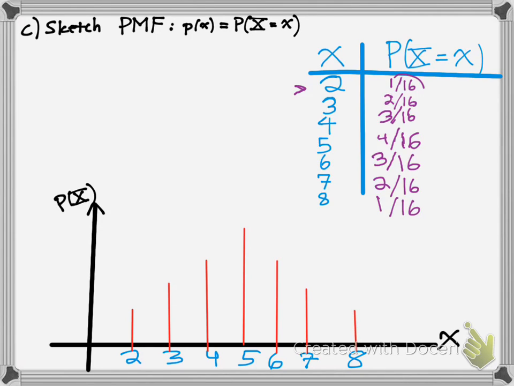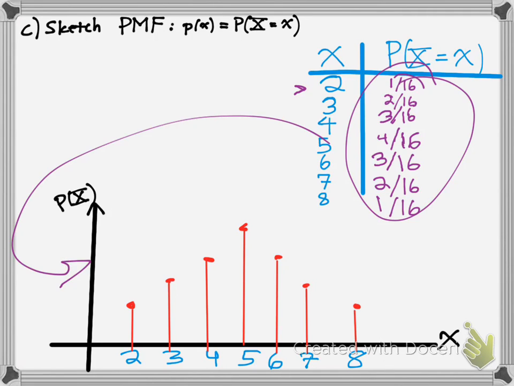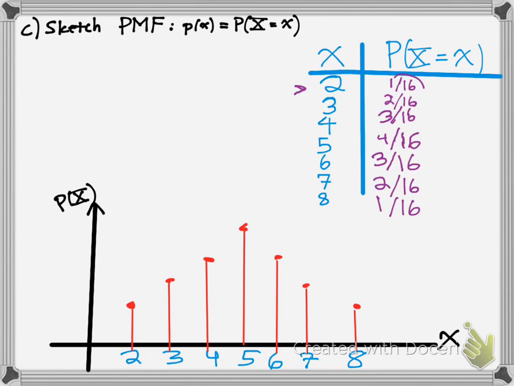We could put little dots here to show the points. And then you can label these, put them on the axes here, or you could just label it like this is 1 out of 16, this is 4 out of 16, 1 out of 16. You can label all these here. My digital ink is somehow running out, so I'm going to skip that portion.